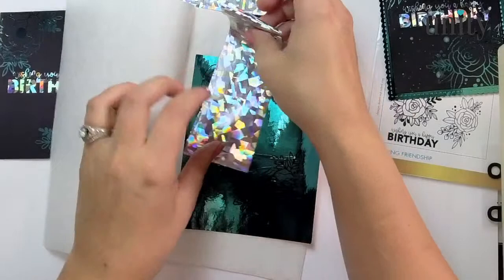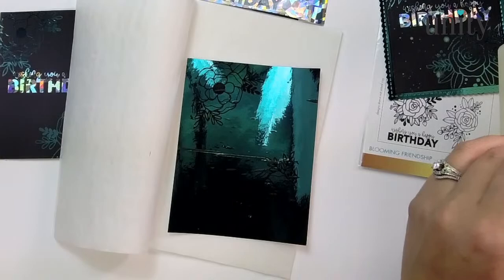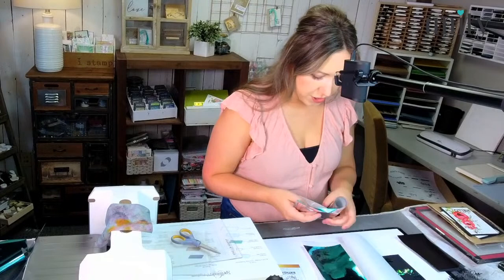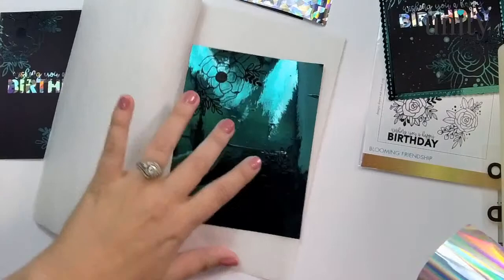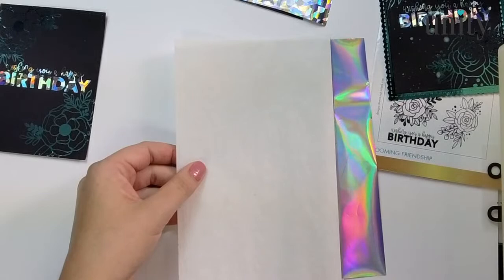Yes, I do. Well, I don't have the one I want, so we'll just use a different one. No big deal. I'll use a different silver. I just think that the silver shattered glass is a little bit more magical, but that's okay. Just gonna use this silver hologram. And we're gonna take our sandwich, we're gonna put this foil pretty side up, and now the silver is gonna adhere to everywhere where the black was. So this is kind of a fun way that you can get a two-tone look with the negative.